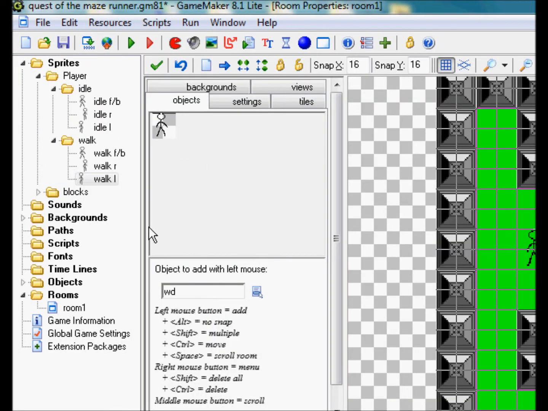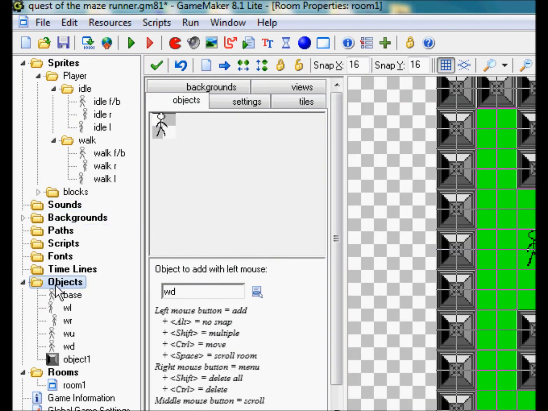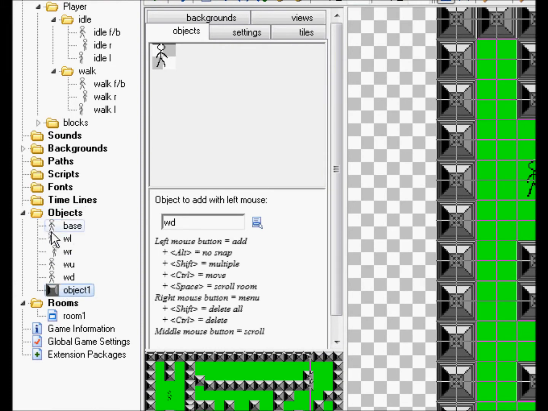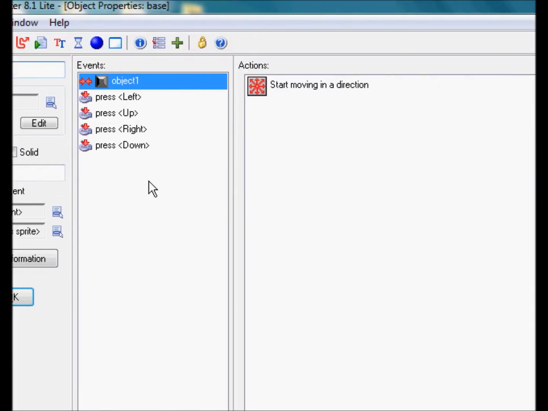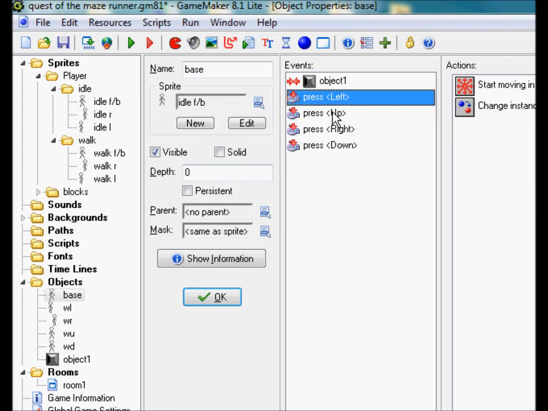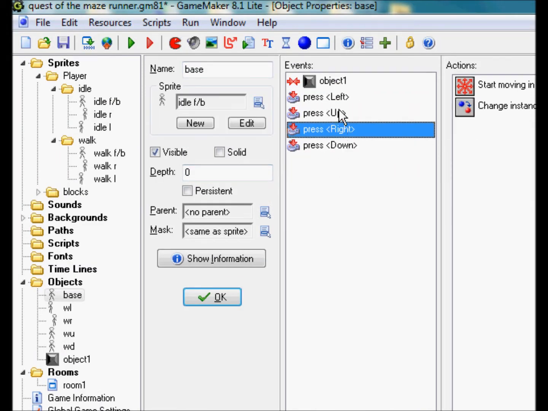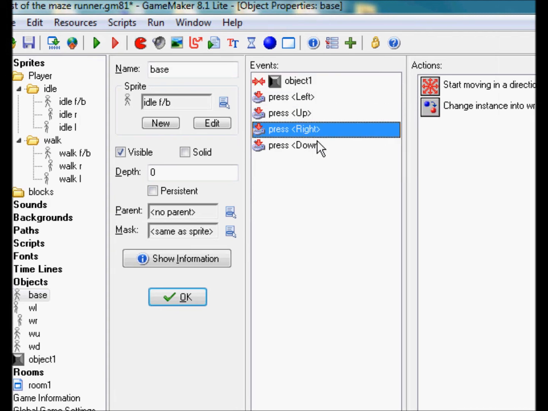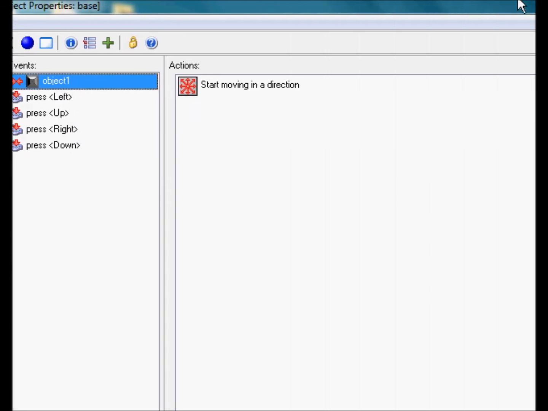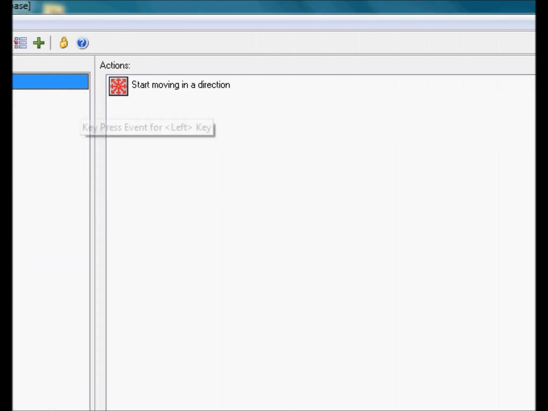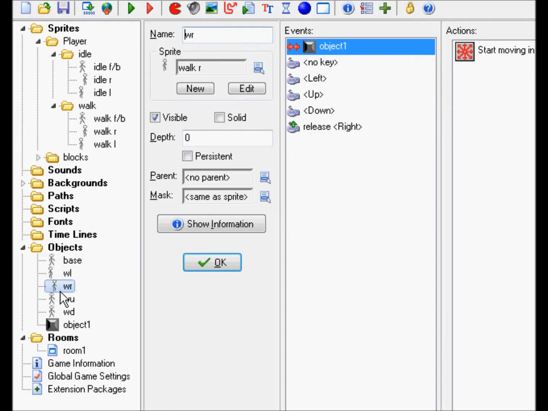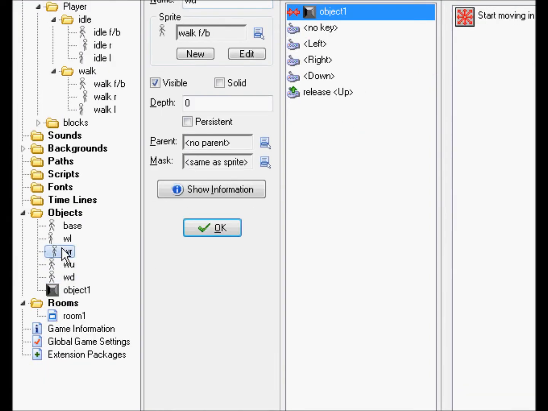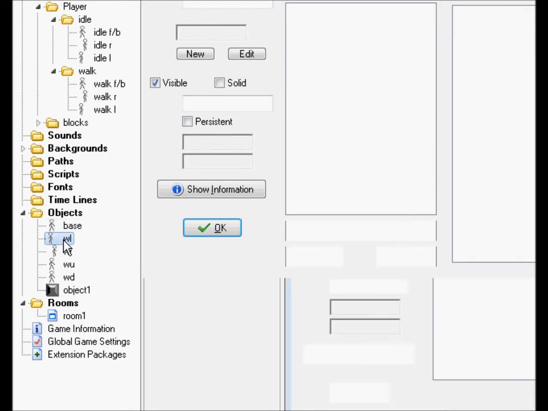Oh yeah, and I went ahead and changed the change of sprite action, because we will be making the other instances straight from the first in-game instance of this character.